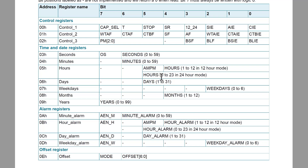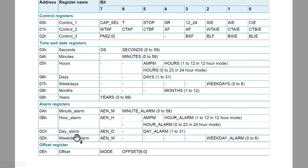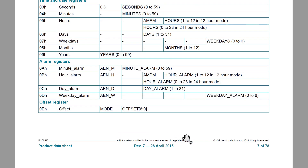You can also write to these registers. If you want to set the date, you come in and say it's 2020, it's June, it's Monday, and it's 1:30 in the afternoon — you set those up by writing to it, and then it just keeps counting from there so you can get the real time. These are read and write registers, so we can write seconds to be 30, wait 10 seconds, come back and see if it went to 40. There are also other things like alarms and such in here.